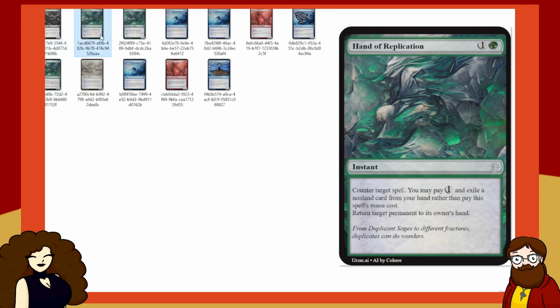Hand of Replication. That was literally the first one, I think. Probably, yeah. Hand of Replication is a 2 mana instant. Counters target spell. You may pay 1 and exile a non-land card from your hand rather than pay the spell's mana cost. Then it returns target permanent to its owner's hand. It's pretty good. It's a 2 mana counterspell. That's already better than Counterspell. No, this is absolutely a B.